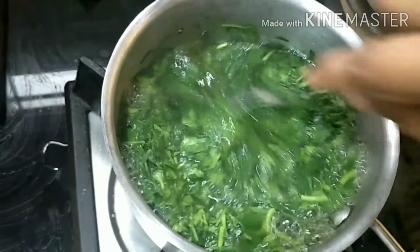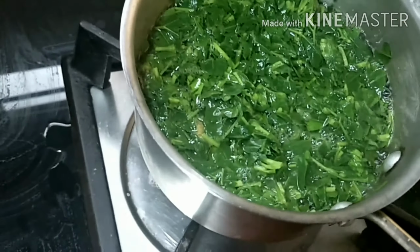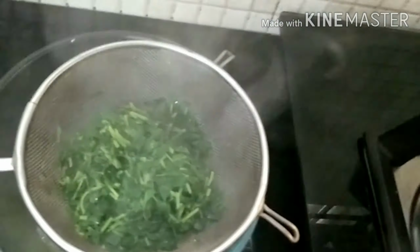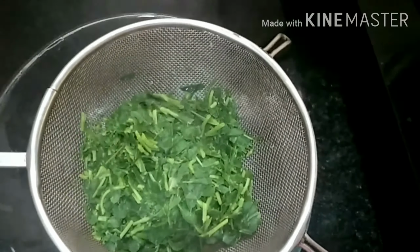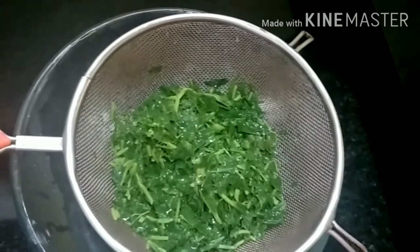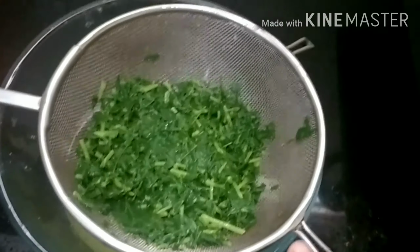So guys, now our methi is boiled in the water. And after 3 minutes, switch off the flame. So now we'll pour it like how we poured our onion and kaju badam. So now we'll leave it. I pour our normal water, 1 cup, to remove all the water. So now all this is removed.